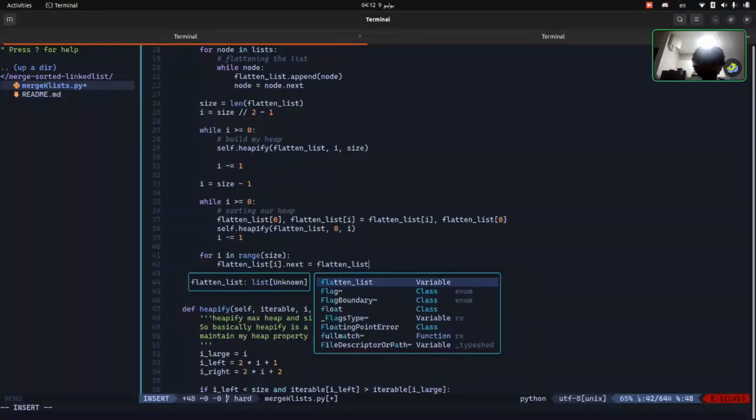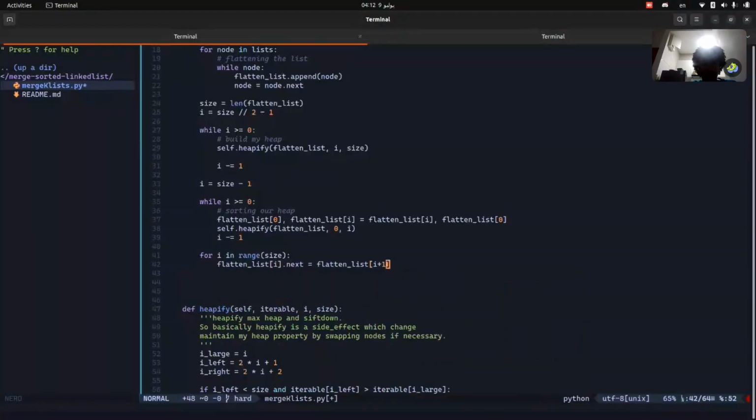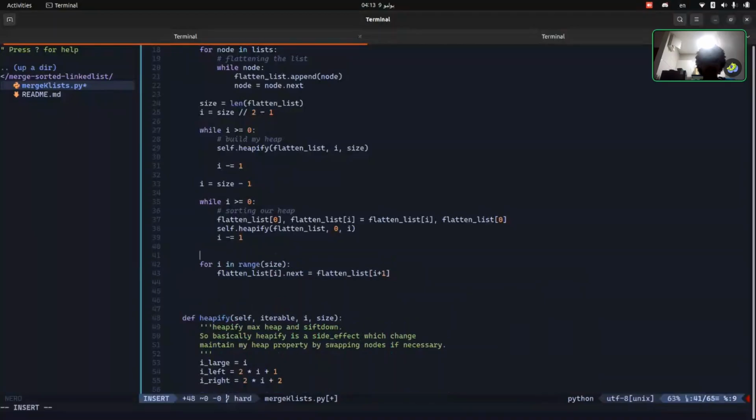But check, of course, if i plus 1 is still in range. Yes, I like the idea.